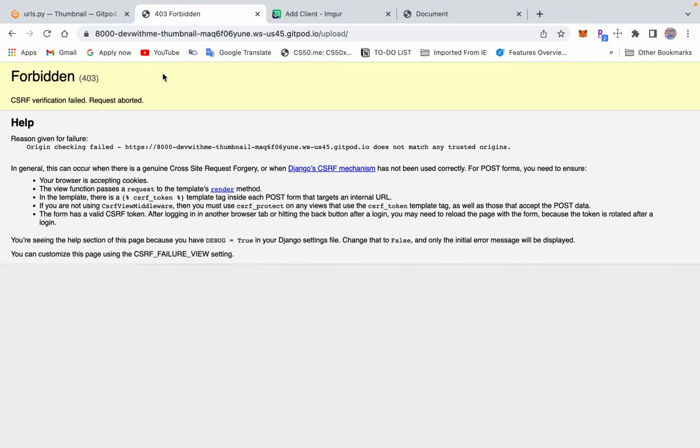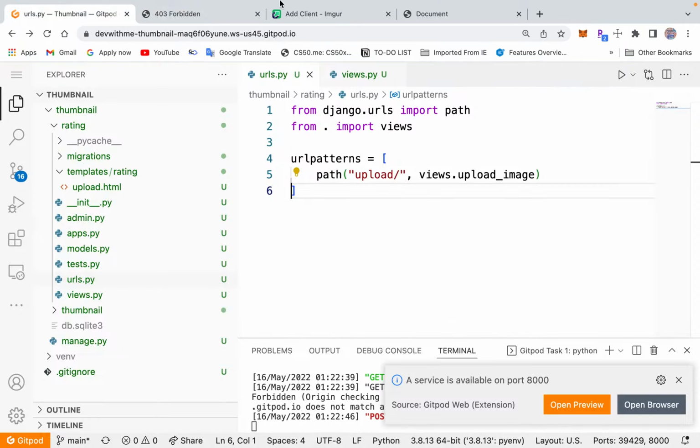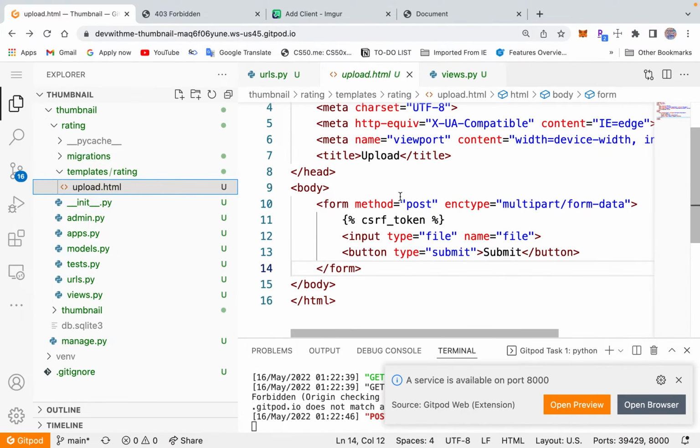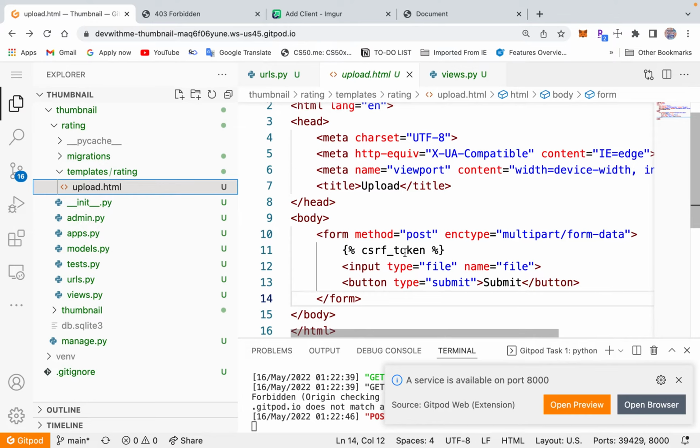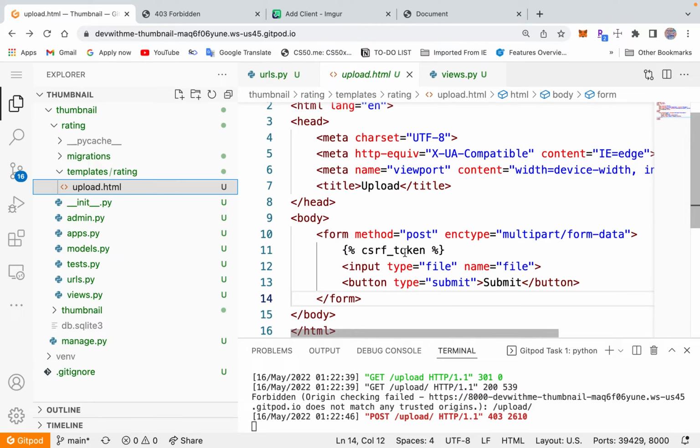Submit. Okay, so now you can see it says CSRF token failed. Well, you might ask, we have set it all properly, right? We have this upload.html with the CSRF token here. The reason that happens is, as I said before, there's a breaking change in Django version 4 in how they handle the CSRF token.